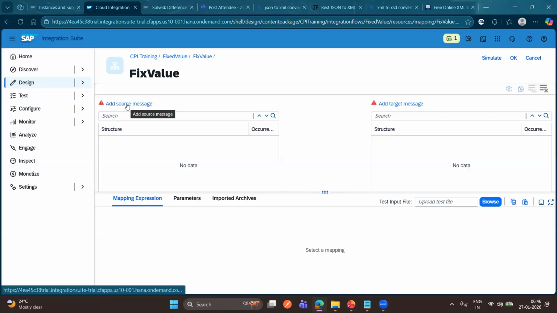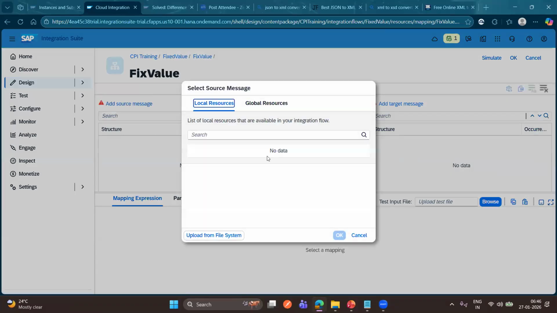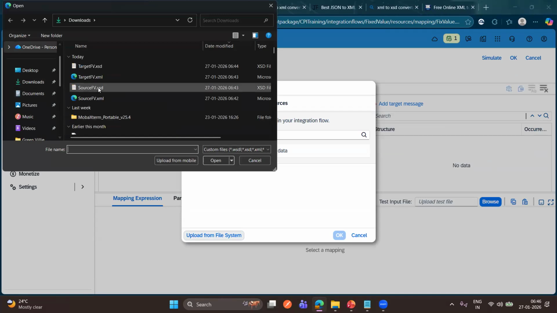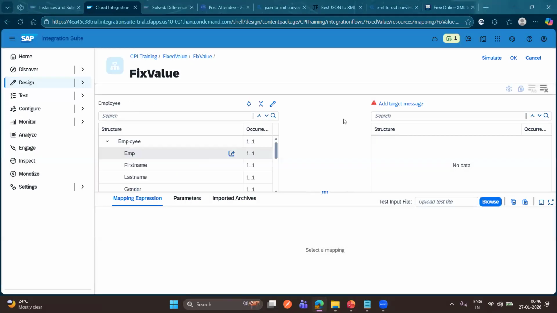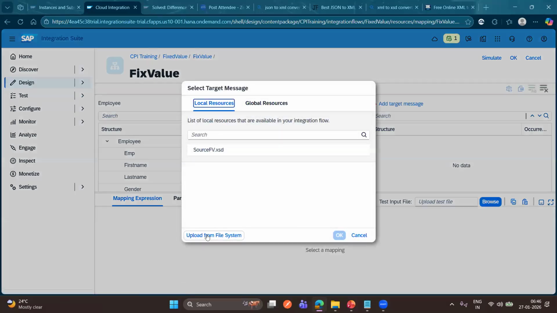Okay. Here I'm going to upload the source XSD schema. This is the source schema. And then here the target schema.